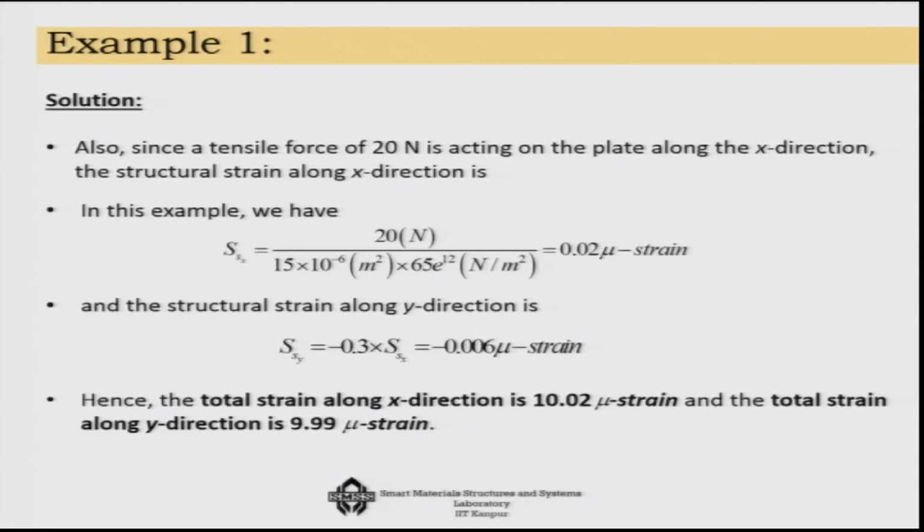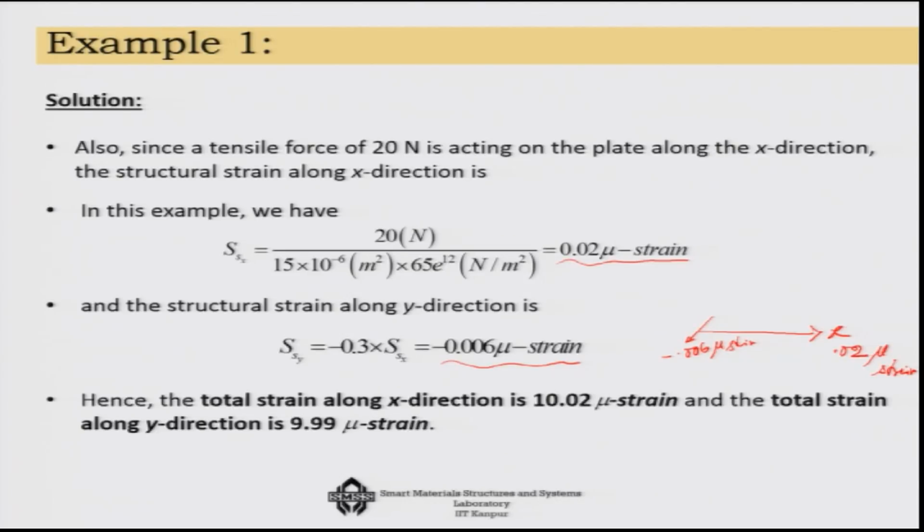That will give us in the longitudinal direction about 0.02 micron strain, and because of the Poisson's effect, in the x direction it is expanding, 0.02 structural strain. Okay. The other direction it is actually contracting. So, that contraction is happening in this direction. So, here it is minus 0.006 micron strain. Okay. So, this is because of the Poisson's effect. In one direction it is expanding and in the other direction it is actually contracting.